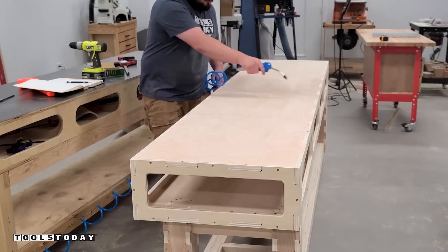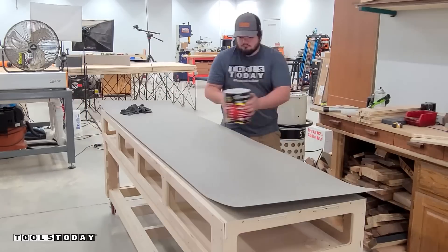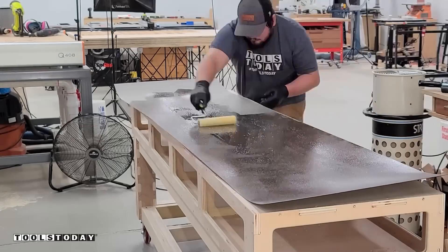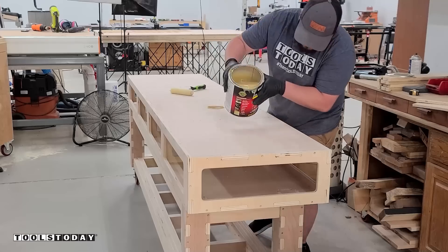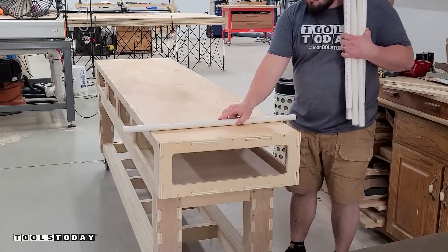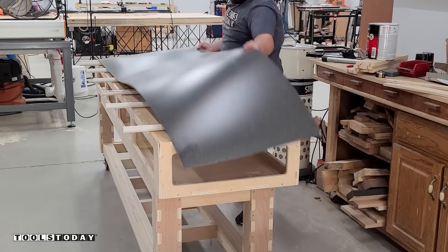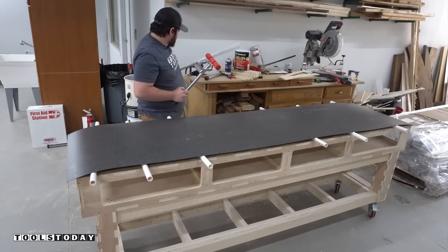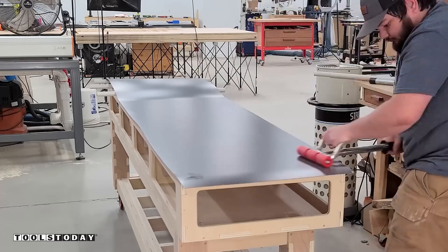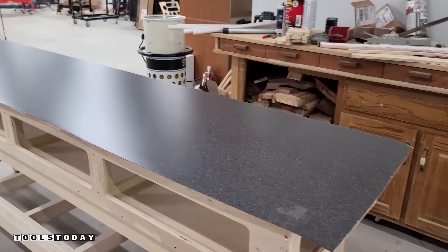Once everything is fully installed and all the screw holes are filled, I'll get the top blown off with some compressed air and then use some Formica, getting that blown off too to ensure there's no dust between the two layers. I've got some contact cement — we'll get it stirred up and apply it onto the Formica surface using a roller to spread it around. Once that's ready we'll move it aside to fully dry, then do contact cement on the top of the workbench surface as well, ensuring everything is fully covered. We'll let it fully dry to the touch, then use some PVC spacers to keep the Formica raised off of the workbench surface. Then we'll remove those PVC spacers as we're rolling along with the laminate roller, putting a ton of pressure down — that's how the contact cement fully bonds with the workbench surface and the Formica.